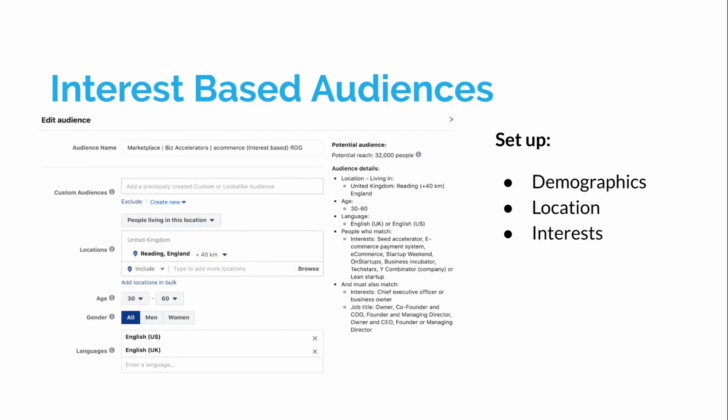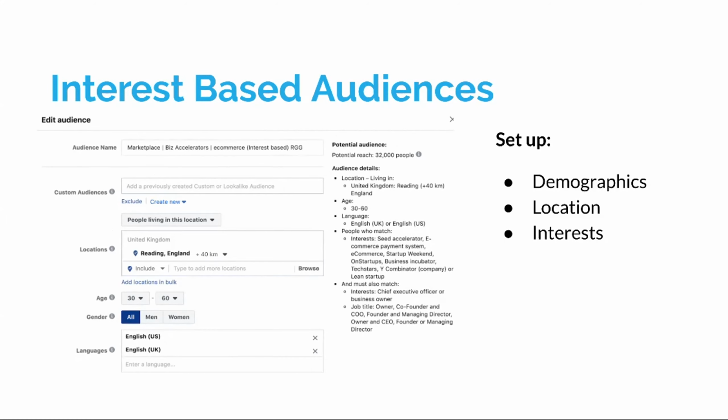I'll go back to the custom audiences in a minute, because it's not just email lists, it's also people that have taken action on your Facebook page. So there are some other elements to that, but I'll go into that in a bit more detail in a minute. So to set up an interest-based audience, you can see some options here.